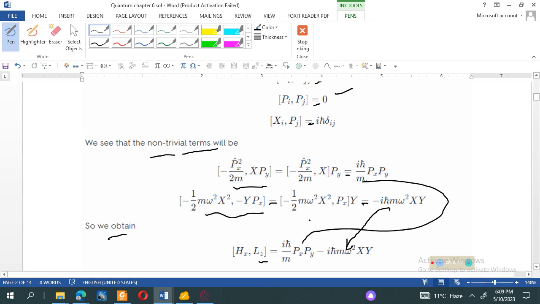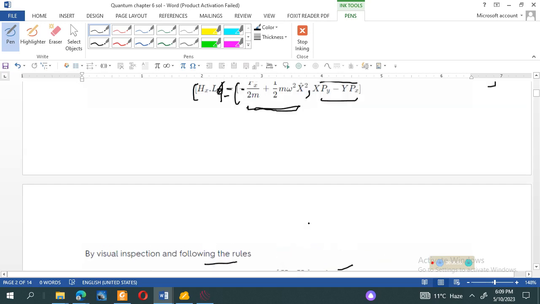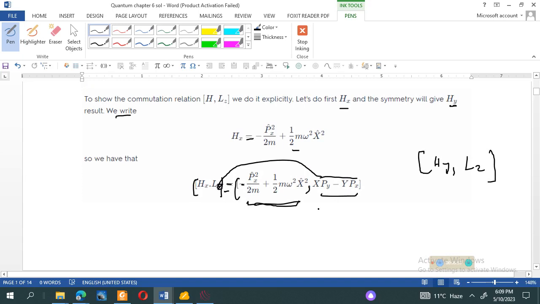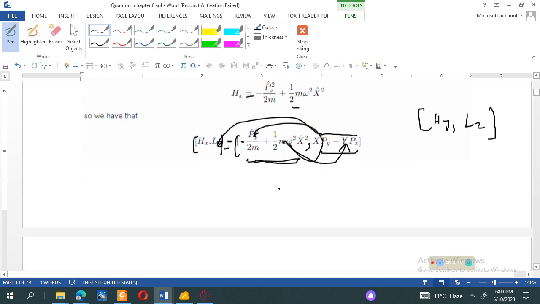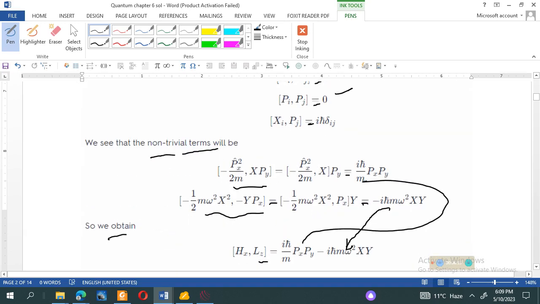Okay, I think in this place we have adopted a shortcut. You can multiply this. First we have to take the commutation of this with this, and then commutation of this with the second term, and then commutation of this term with this, and then commutation of this term with this. Some terms, two terms will go to 0 and two terms will survive, for which I have mentioned the result like this.